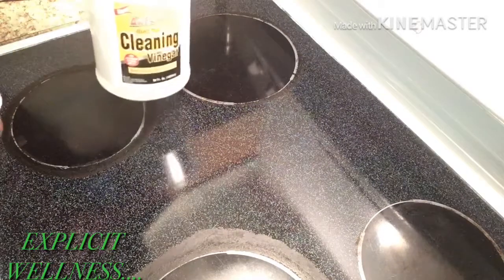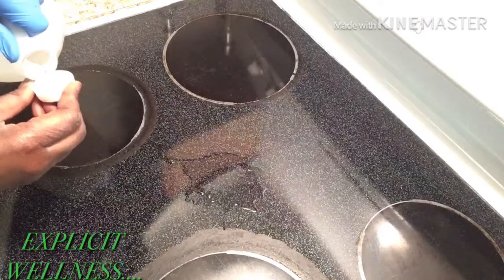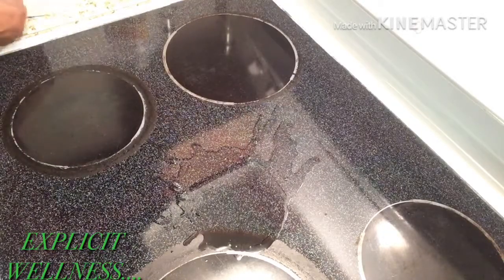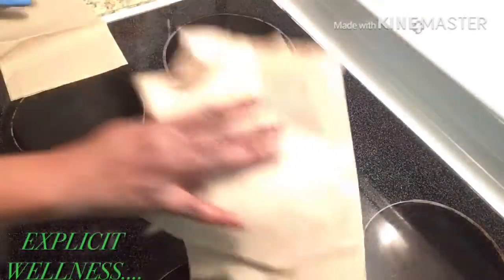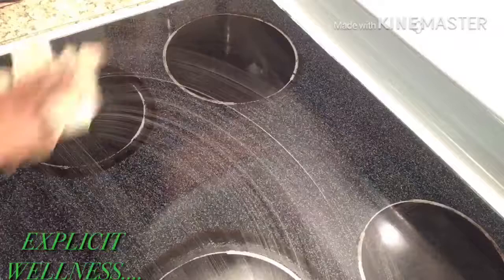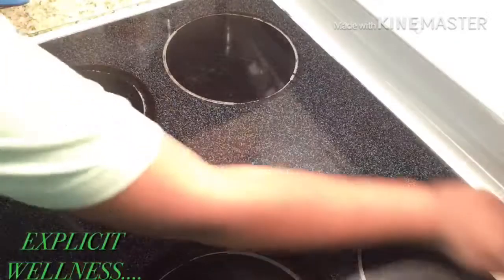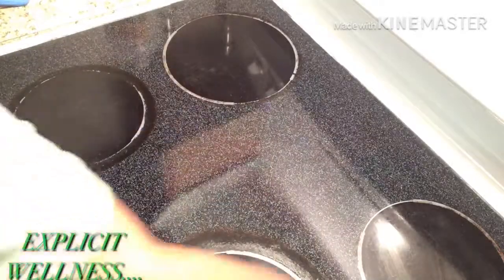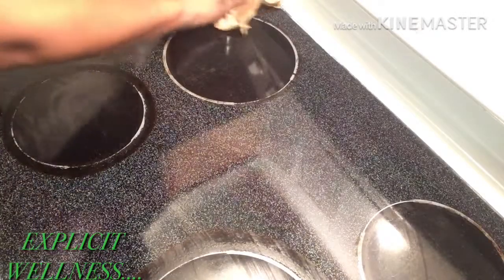So now I'm gonna put a little vinegar on here to see what it will do. I'm gonna use my paper towels here, my napkins. These are napkins, brown napkins. I'm just gonna go across it. Okay, as you can see, it left a streak. I guess it's from the chemicals, because you know vinegar breaks everything down. Whatever's on there, it breaks it down. So that's why earlier the baking soda and vinegar activated, because they break each other down.